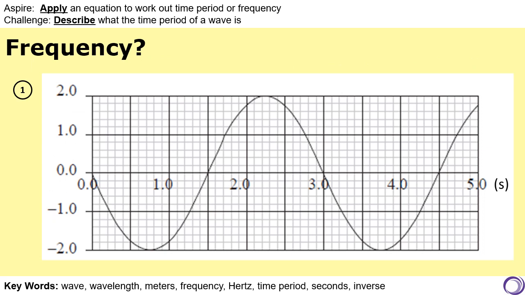I'd like you to give this a go by yourselves now. So I'm going to show you 3 waves, and I'm going to ask you for each one of them to find the frequency of the wave, and then we will go through the answers together. So here is the first wave, and just looking at the diagram, you can see that there is 1 wave in 3 seconds. There's a bit of a hint. So 1 wave in 3 seconds. So can you now work out how many waves there will be in 1 second? I'm going to give you 30 seconds. Off you go.